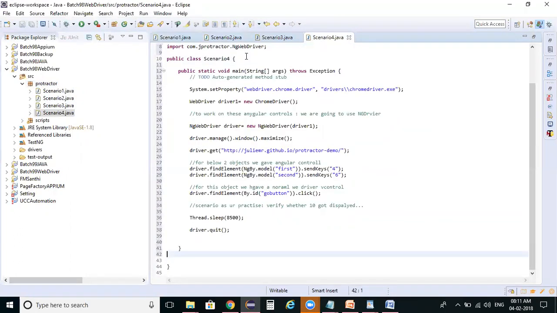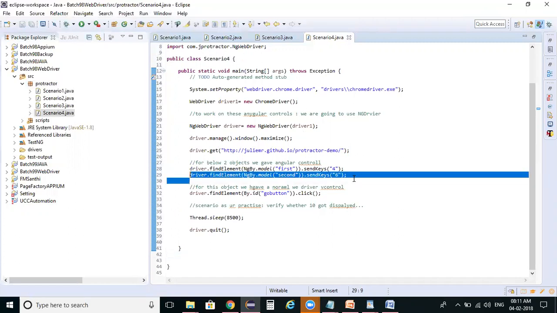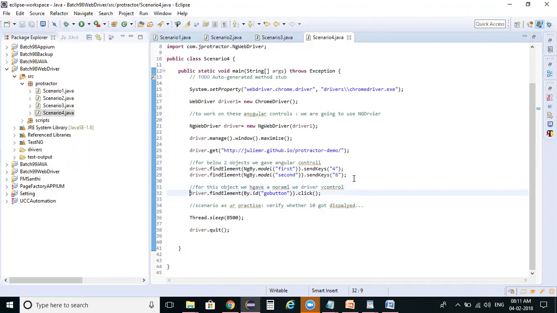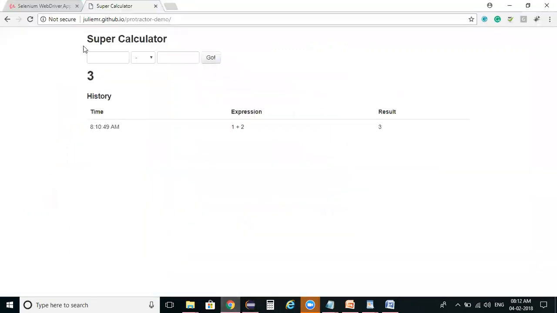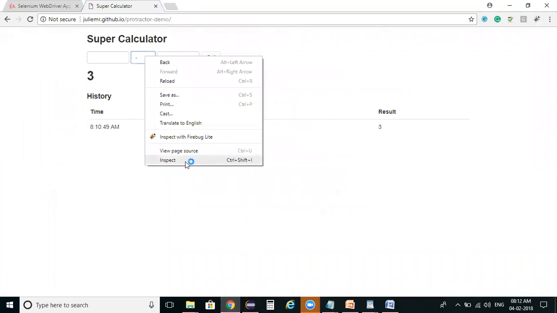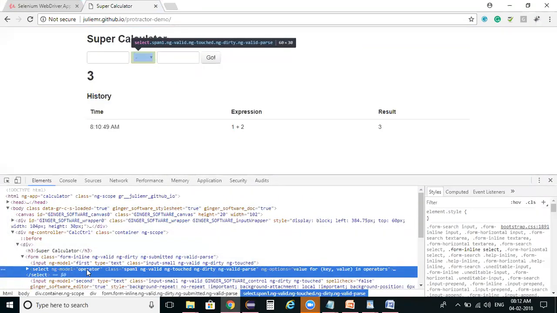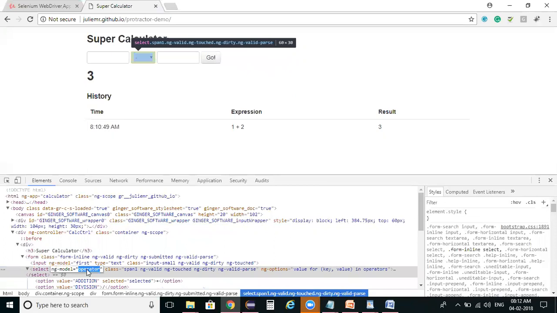If you observe this code, earlier we created this test script to add two numbers, where we enter a number in each field and click on the search button. What I need to do in the current scenario is change the value from the dropdown. So here, let me try to identify the dropdown properties. The dropdown also has an ng-model.